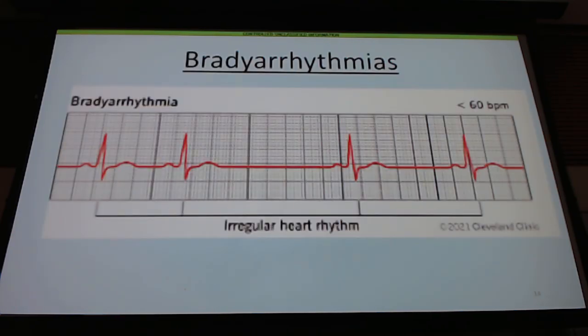Okay, so let's start looking at some examples of these arrhythmias and talk about what makes each arrhythmia unique, as well as what is causing it to occur in the first place. For the remainder of our lecture, we're going to talk about the bradyarrhythmias that we may encounter and which the PANCE blueprint requires you to know.